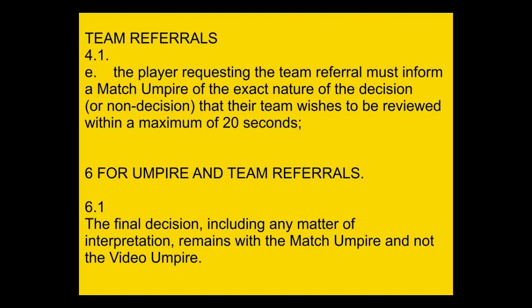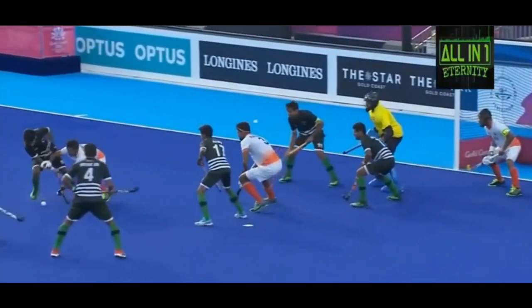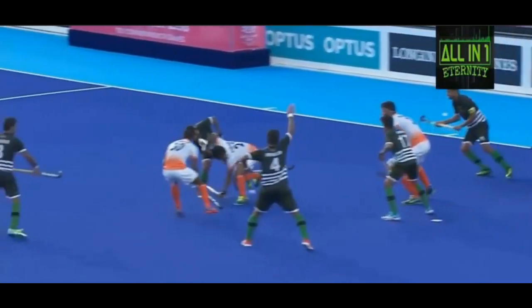The player requesting the team referral must inform a match umpire of the exact nature of the decision or non-decision that their team wishes to be reviewed within a maximum of 20 seconds. The final decision, including any matter of interpretation, remains with the match umpire and not the video umpire. The commentators now took a prolonged look at the contested action.